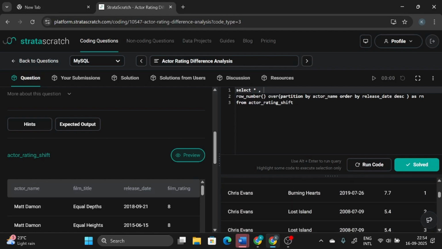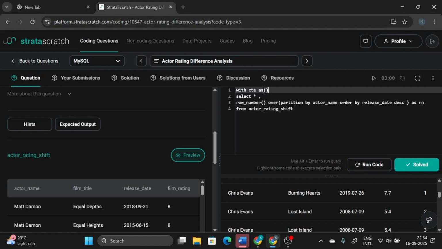So this is how the first part is done. Let me include this inside a CTE. This is our base table. We will use it further. So now the first part is done. We have found the row number, like we have arranged the ratings of a particular actor in the order which is giving us the latest rating first.